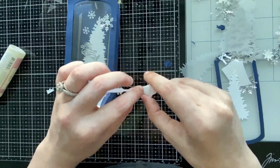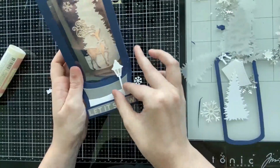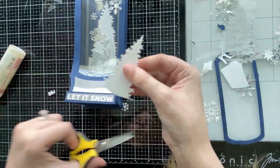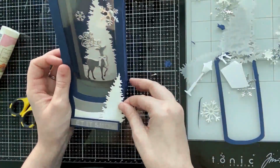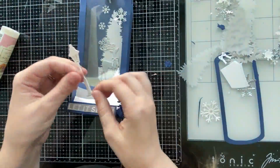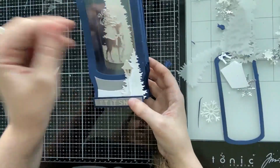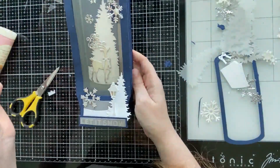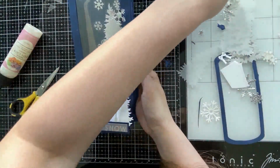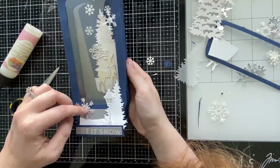So just like the first card, I am going to add a little lamp post to the front behind my sentiment, and I'll also add a tree. So this is the smaller tree. The one that's inside the shadow box, I used the larger of the two trees. This one is the smaller one. I also trimmed it down to make it even shorter. So that's a trick with your tree dies. If you just trim the bottoms, you can really create any height that you want for your trees. Then I added my lamppost, and then all I have to do is embellish with my snowflakes.